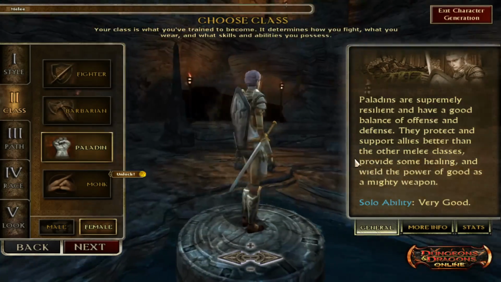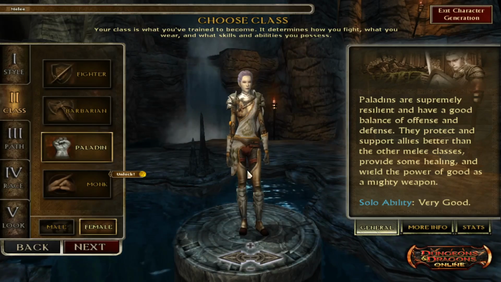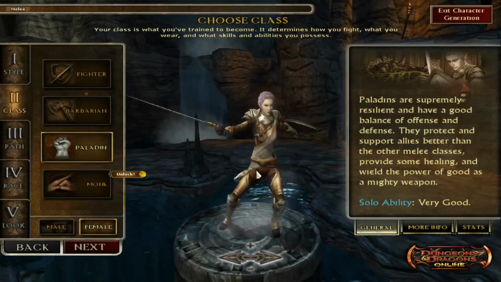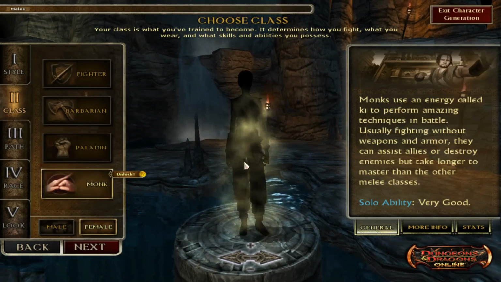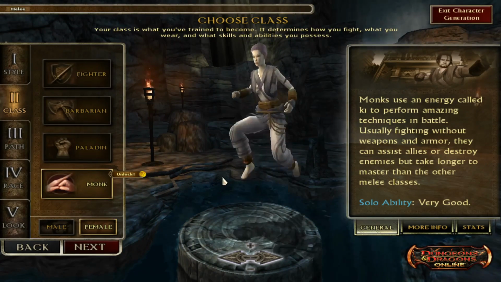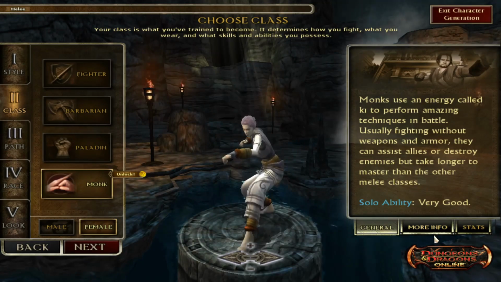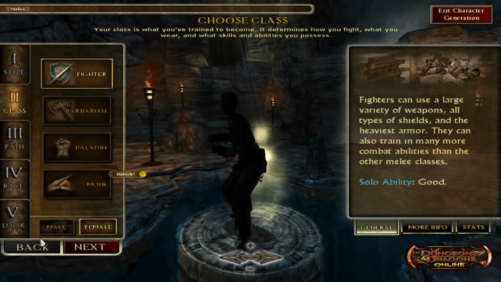We also have the Paladin. Paladins are supremely resilient and have a good balance of offense and defense. They protect and support their allies better than other melee classes, provide some healing. So Paladin's gonna be supportive. And it looks like they also have Monk, but you have to unlock it by getting premium access, which I do not have. Use an energy called Ki to perform amazing techniques in battle, and they are apparently incredibly good at solo play.